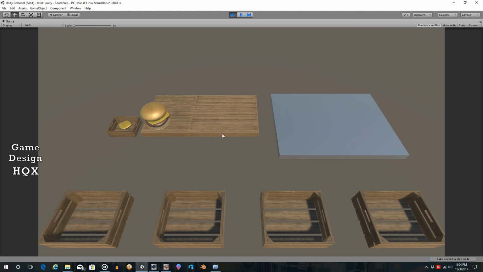So that's really half of the functionality. The other is the ability to generate orders, have people show up and say what they want, to be able to compare what you're handing them to what they've ordered and come up with some kind of compensation system. So they're paying you and there's a timer, and if you do it within the first half of the time period, you get a full tip. If you do it in the later half, then your tip gets diminished, that kind of thing. And then, of course, there's the purchasing of more equipment. I don't know if I'm going to go that far. It all depends what you guys want to see. So I think that should just about do it.